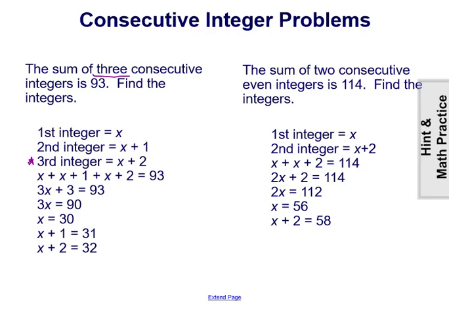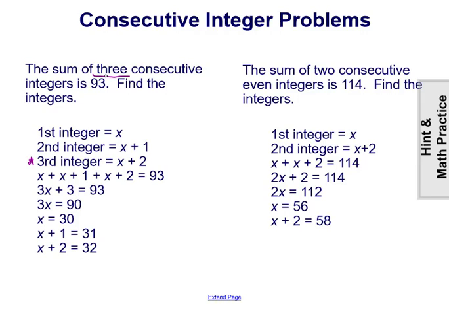So here in this setup, we have x for the first integer, x plus 1 for the second integer, and x plus 2 for the third integer. Think about just hypothetically, what if it was the sum of 4 consecutive integers? What would represent that fourth integer? If you're adding another 1 from x, that would be x plus 3. If it was a fifth integer, it would be x plus 4, and so on and so forth. You just keep adding 1 to that first integer of x.